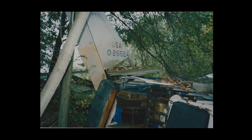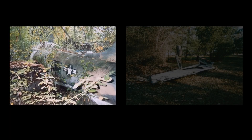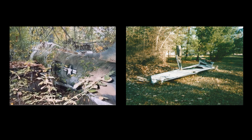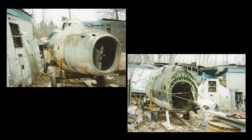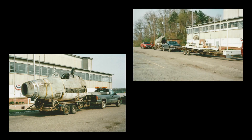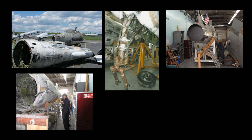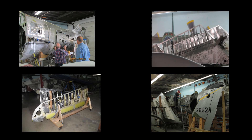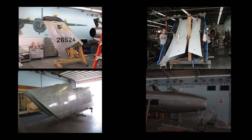In 2009, the Republic F-84F Thunderstreak was donated to MAPS. Recovery of this airframe was started in November of 2009 and took four months due to the location and condition of the aircraft and its various components. Moving it from the airplane sanctuary required disassembly of major components, movement to locations where they could be placed on wheeled carts, and ultimately loaded on vehicles for transport to MAPS. A majority of the major components arrived at MAPS on March 28, 2010. That started a period of restoration that took over six years of dedicated work. All major components required significant cleaning and restoration, and some parts that were missing or beyond restoring had to be built from scratch. In the summer of 2016, all components were ready for assembly.